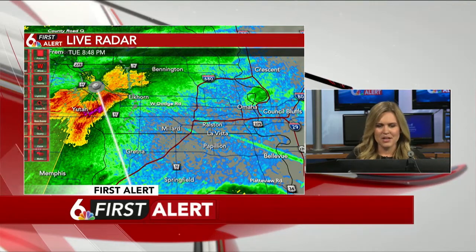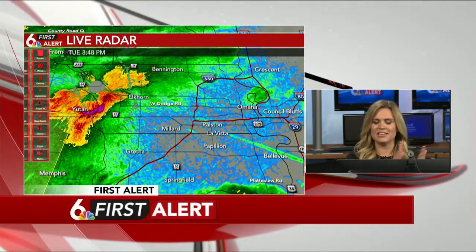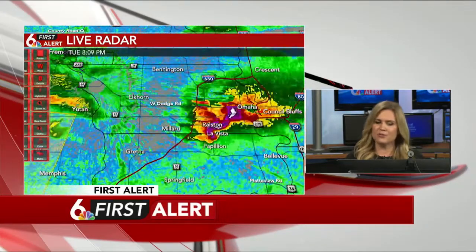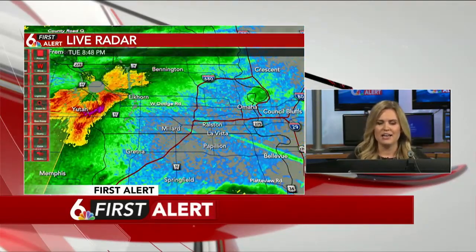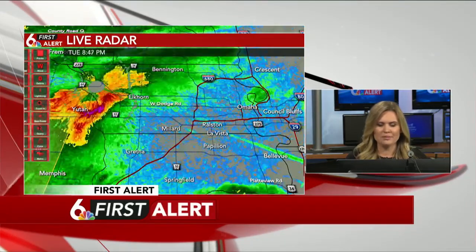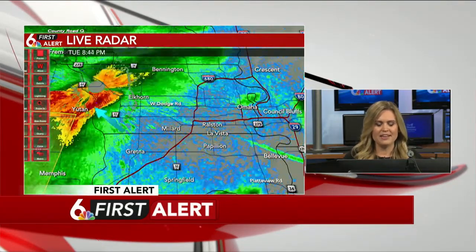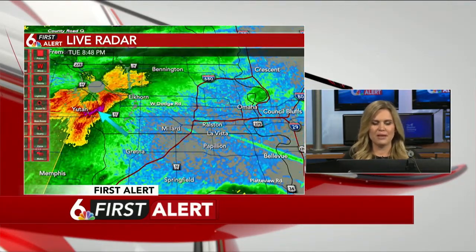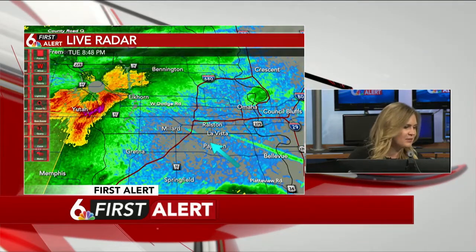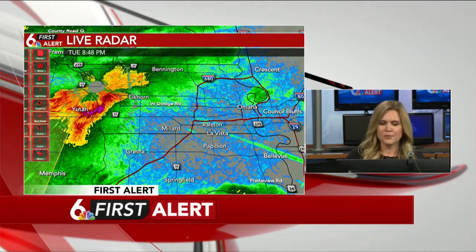So let's go over here the track of this storm. This is the last hour, and you can see we just got done with a powerful round of storms, and we have the threat for maybe another one to make its way on in. So over the last 15 minutes, as we shorten that loop up a little bit, really want to keep a close eye on this storm here, just south of our radar site in Valley. That's going to bring in the threat again for maybe another round of hail-producing storms into the metro. This is something we'll have to keep a close eye on here as we continue to see some development on this.